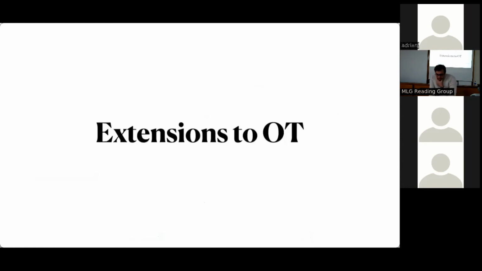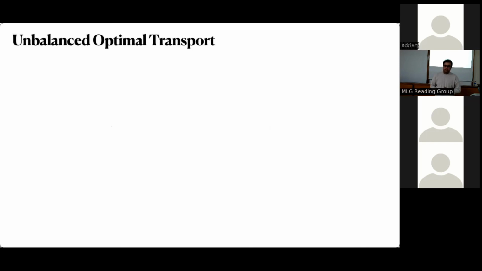So in the last 5 minutes or so, I'm just going to very briefly talk about ways to extend optimal transport if the very strict constraints of optimal transport are not being met. And this can happen in practice. So for example, you could have a case where optimal transport is not balanced: you don't have a normalized probability measure that you're pushing from to another normalized probability measure, and it's unbalanced. You have an unnormalized measure on the other side.